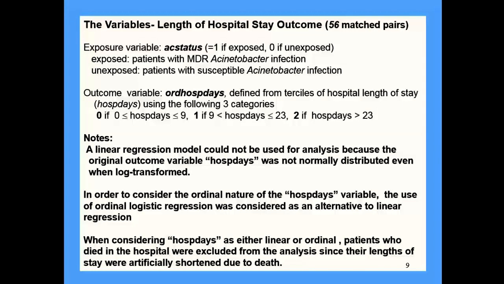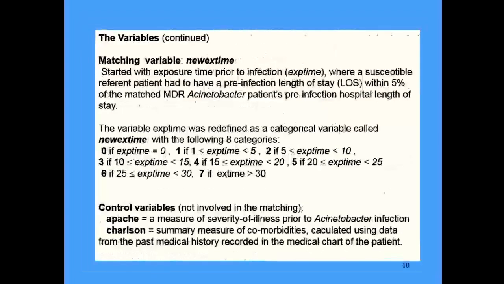Now, first thing to say is, hospital days is a continuous variable. So why didn't we just do linear regression? Well, it turns out that when Rebecca tried to do linear regression, she found that this variable, hospital days, wasn't normally distributed. So you tried to transform it, and it still wasn't normally distributed. So then we said, well, what other way can we do it? Let's not do a continuous model. Let's take this variable and put it into categories. And we defined these ordinal categories. That's why it was done that way. So that's the variable ordinal hospital days.